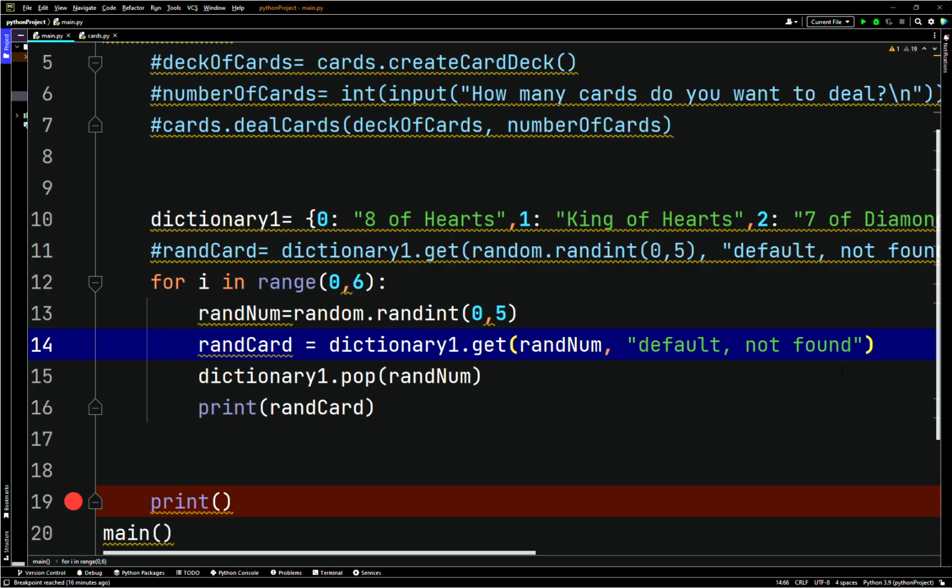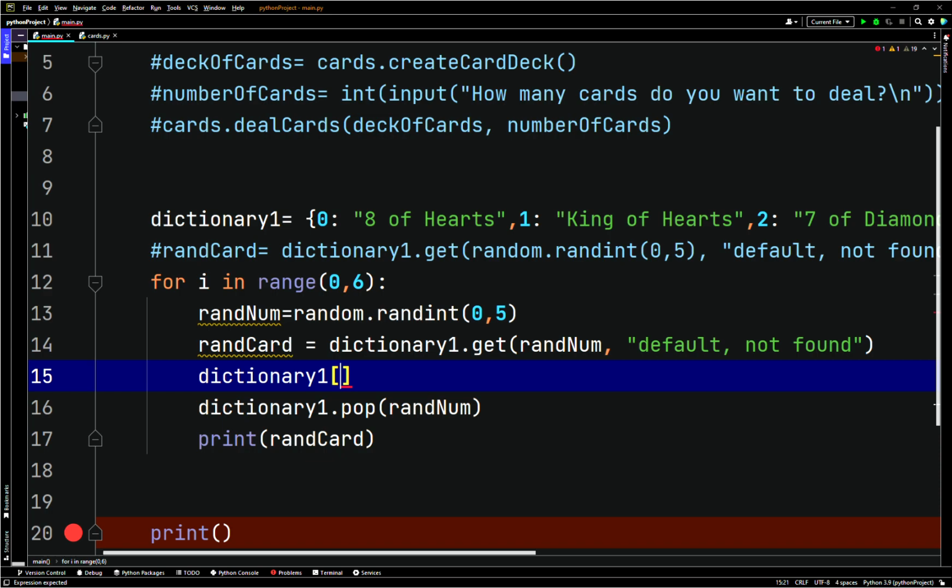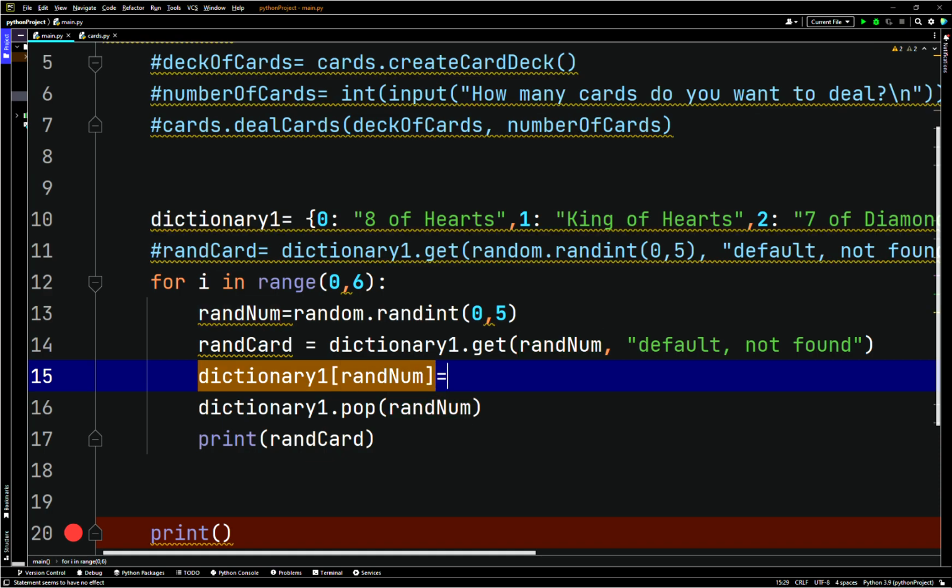What is the key here? The key is random. Okay, so we could say dictionary1 of key index random points to an empty string. There we go. Hopefully that will work.